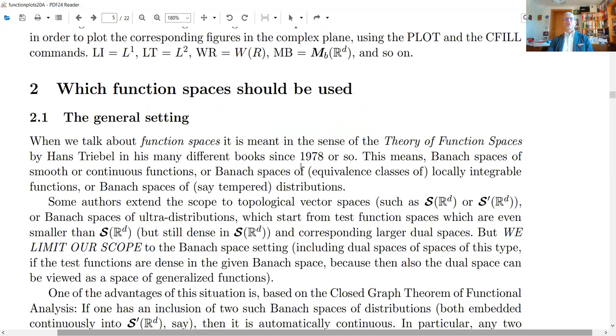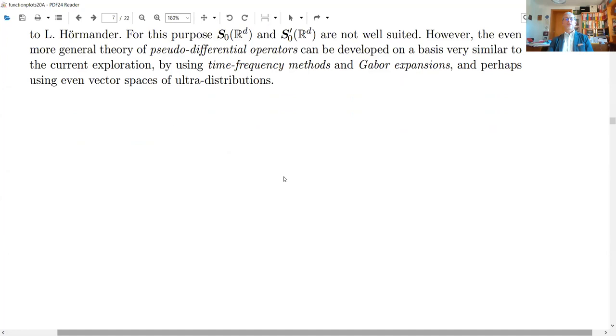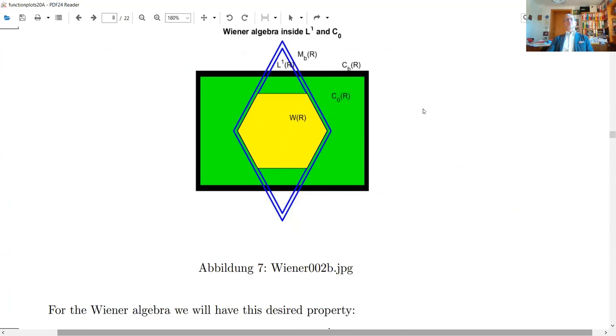I can go on for a long time. Maybe I'm trying to show you one more thing. I'm not sure if it's coming up. So we will do the Plancherel theorem. Yeah, okay, maybe a step in the direction of what will come up also soon is the Wiener algebra. These are the absolutely Riemann integrable functions.